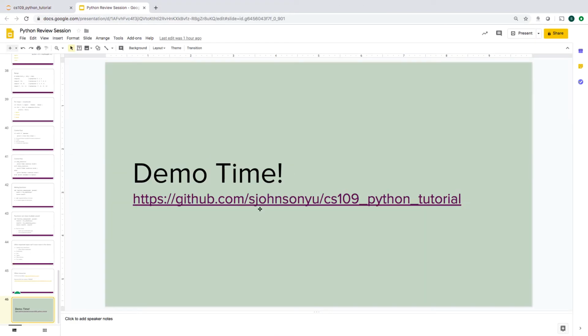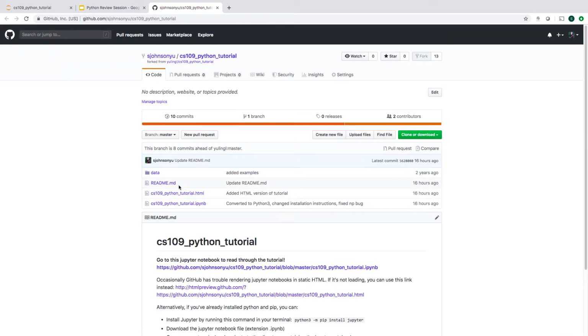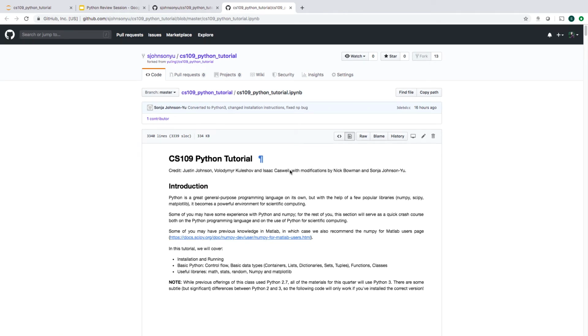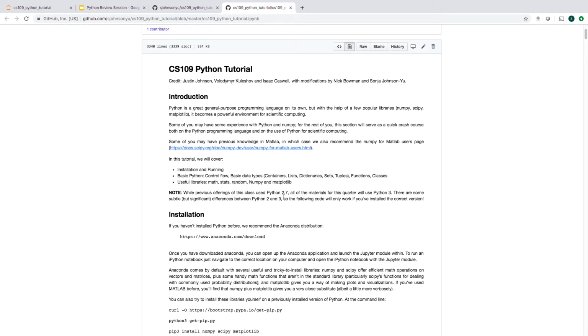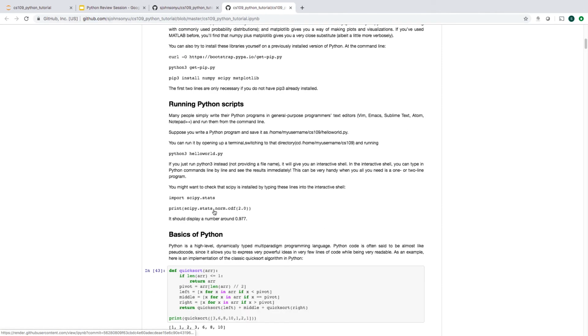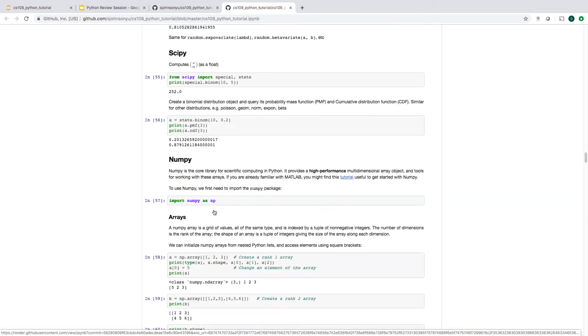I actually have it already open right here. Just to give you a little bit of an overview of how this works, if you click on that link, which is also posted on Piazza and the course website, sometimes I was having some problems with GitHub. Normally if you click on this, it should just render. And it's working now. It wasn't working last night. So I included an alternative in case people are having that GitHub bug. You can look at it here and just read through the whole thing. And I think it's decent reading.